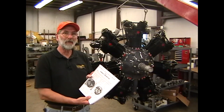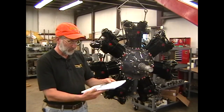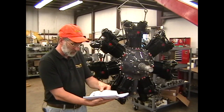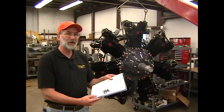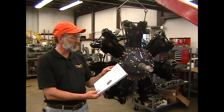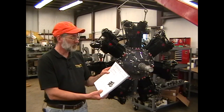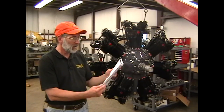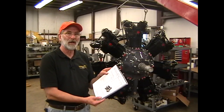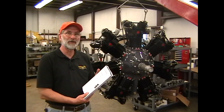Now let's go around to the back of the engine and look at some of these other differences. Pages 14 and 15 of the manual go into great detail describing the differences between the engine models — the 6N and the 6A, the 6N and the dash 16, and all the different engine models.